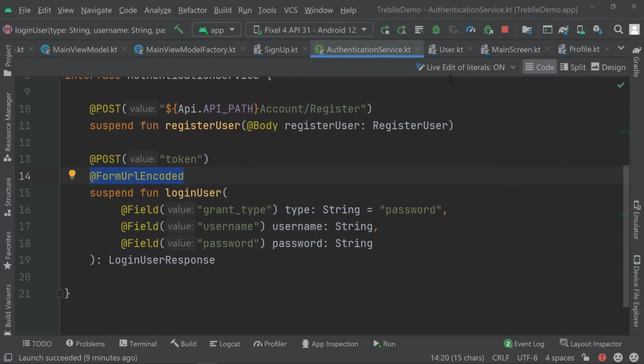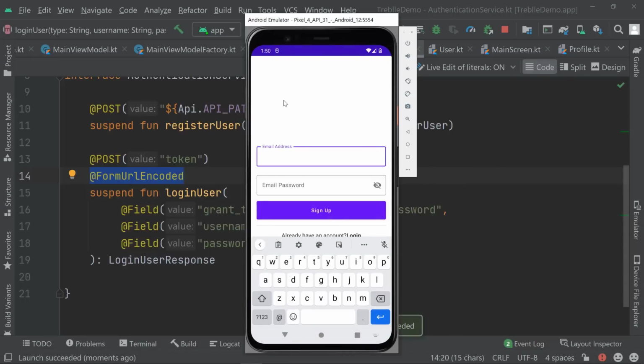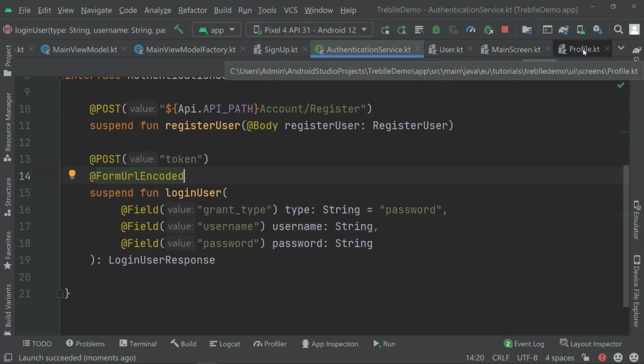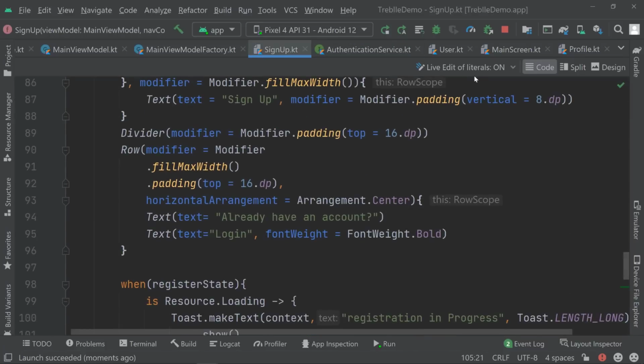Okay, and once we do that, we can run our application and see if we can actually register and be directly sent over. Actually, let's use the token to do something else, and that is to display the username directly. So we're not going to load the username from the sign up screen itself. We're going to load it from the token.